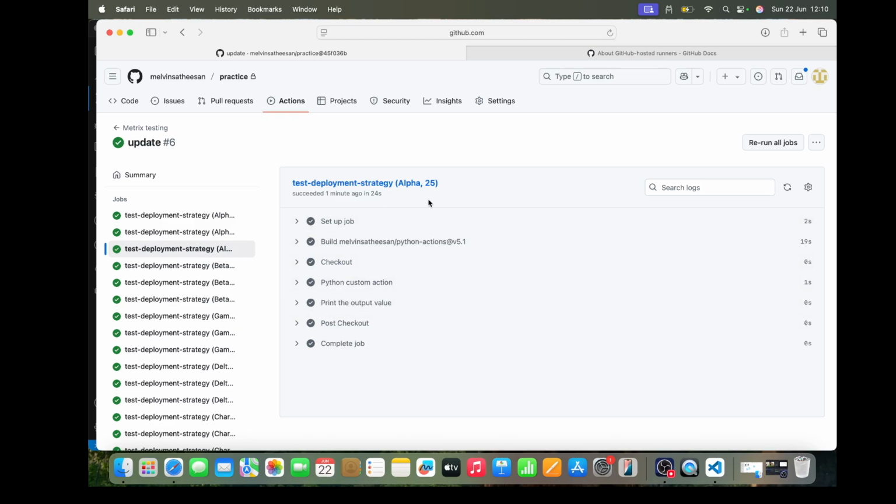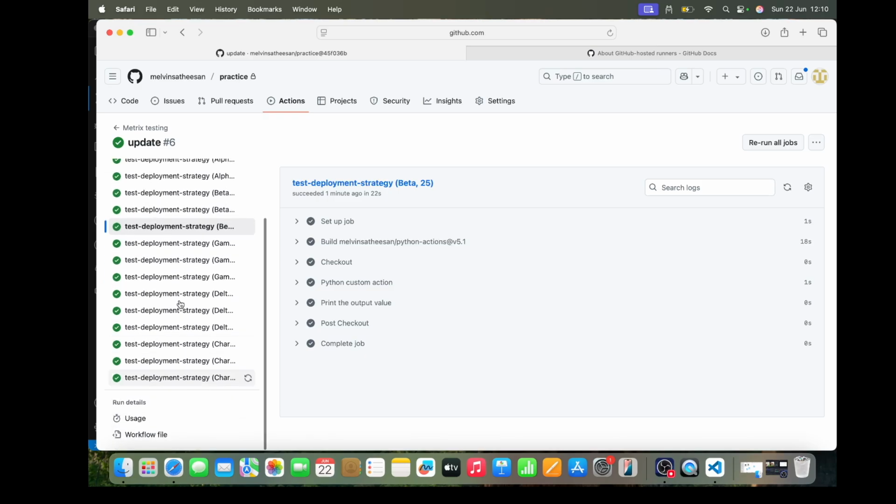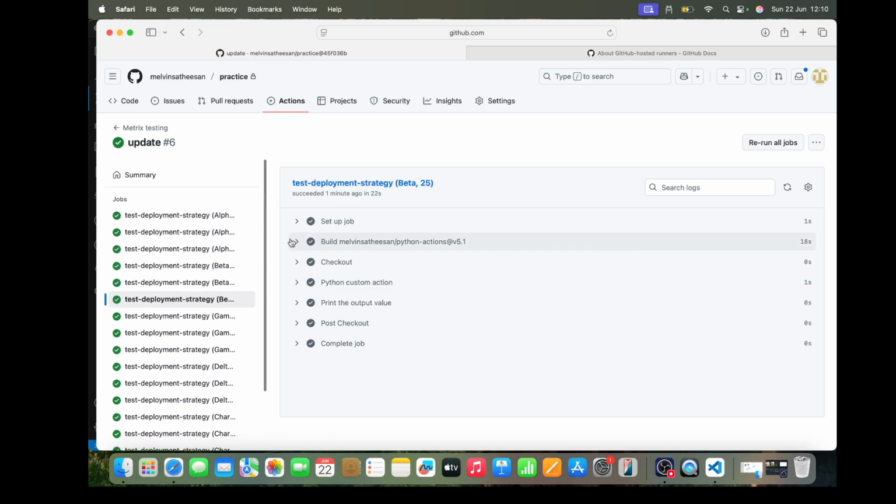Here it is 25, which is greater than 18, so that it printed. Alpha 10 is skipped. Similarly, we have beta 10, and it is skipped. Beta 15, it is skipped. Beta 25, it worked. So overall, alpha 3, beta 3, gamma 3, delta 3, and Charlie 3, so total 15 jobs executed within this workflow.